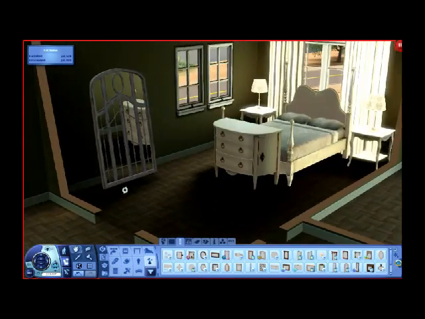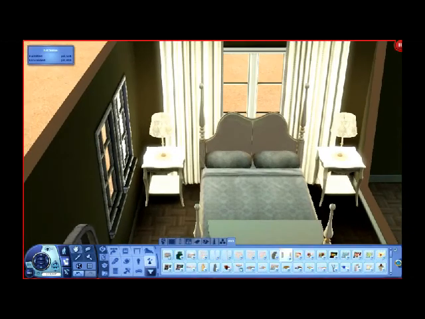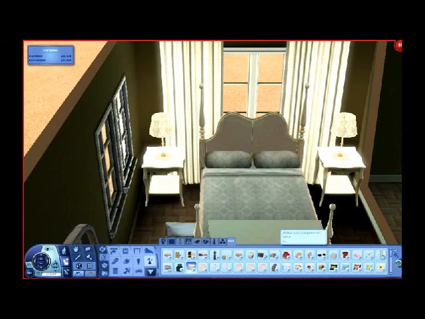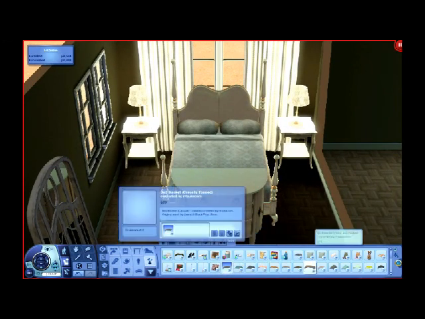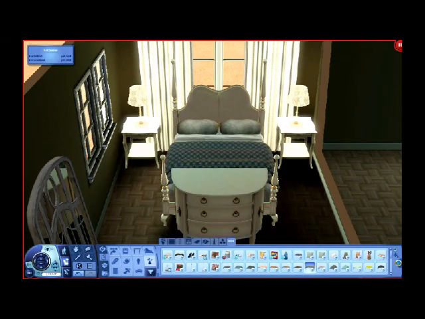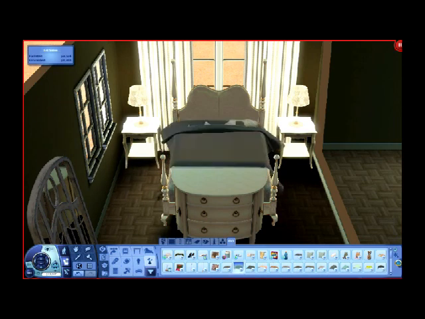And I'm really sorry for how bright that end of the room is. After placing the curtains, I should have dimmed the lights so it wouldn't seem so bright while recording. But when I played, it didn't seem as bright. But since I am using a new program, I'll just have to remind myself to dim the lights next time.